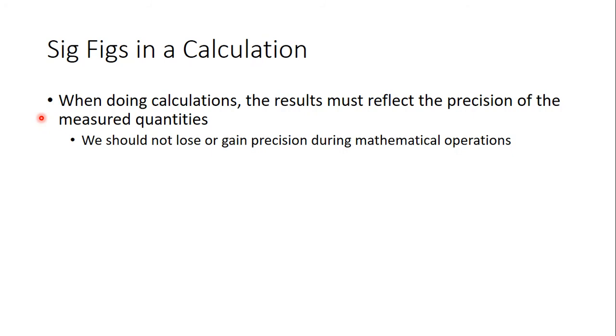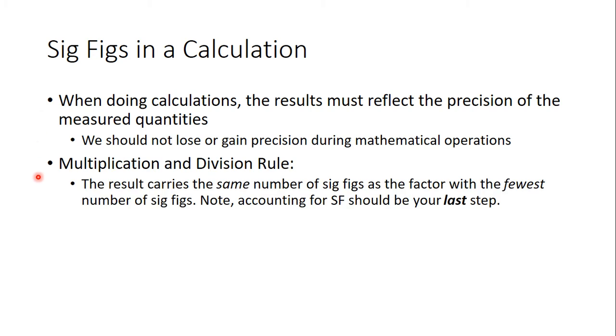In this video, we're going to look at how we use sig figs in calculations. This is very important because when you're dealing with sig figs and you're doing addition or multiplication, you have certain rules you need to follow to make sure that our numbers have the same amount of sig figs as we started with. The first thing we're going to look at is multiplication and division.